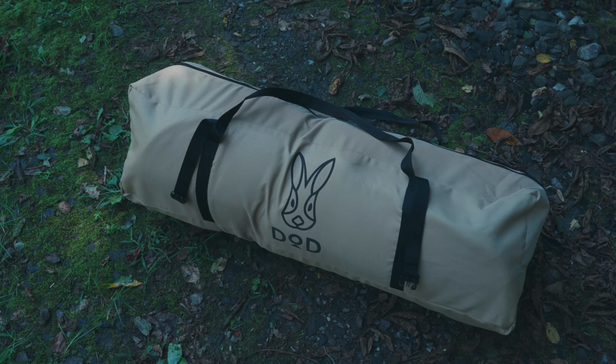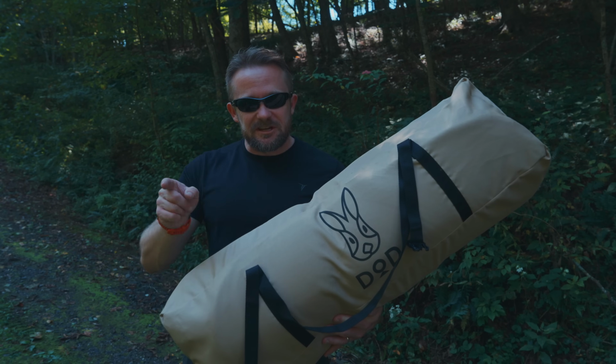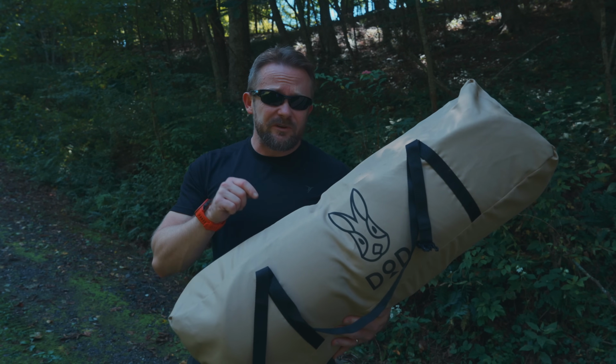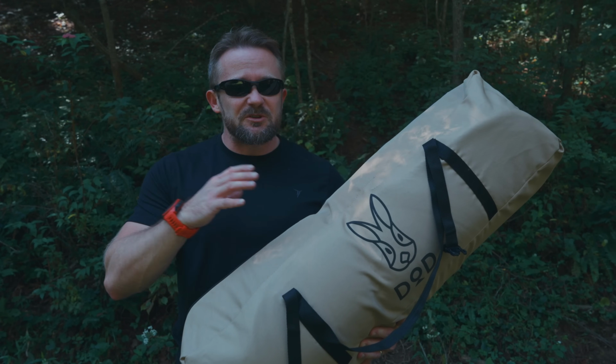itself. In my review, I stated that this was one of the most comfortable products I've ever used, ever tested, as far as sleeping pads go. But there was an issue with this product: price. Retail price is around $300 for this. And folks, that's a ton of money. At $300, this product is priced out of most people's reality.